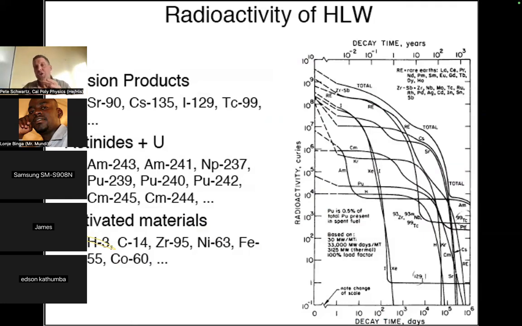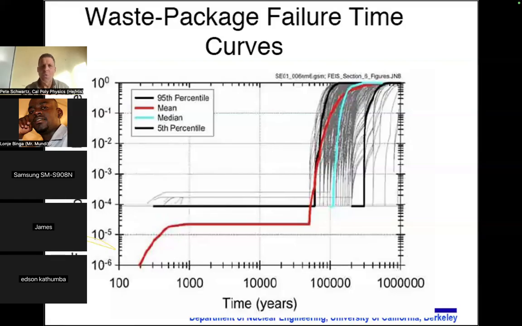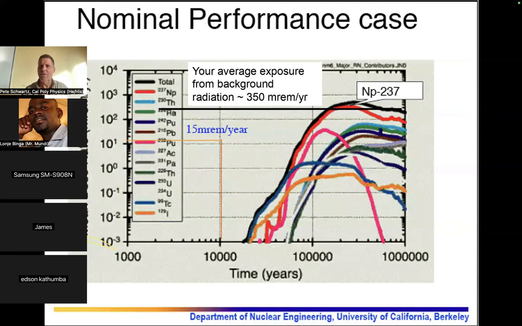And so when you combine this reduction in radioactivity with the quality of the container, you get a curve that looks like this. This is the amount of radioactivity our computer models would predict, for all the different substances. And so you see no radioactivity in the beginning because the canisters work. And the radioactivity at the end, after a million years, is low because it's no longer that radioactive.